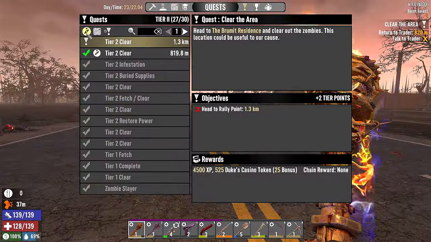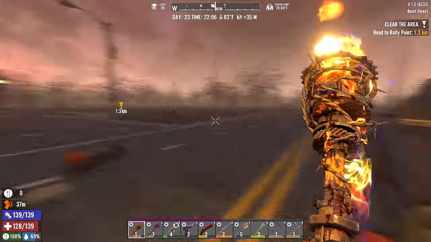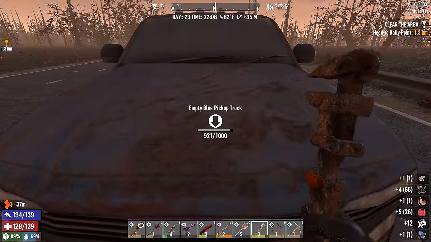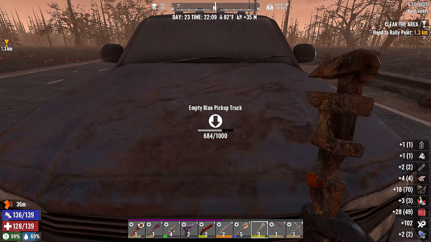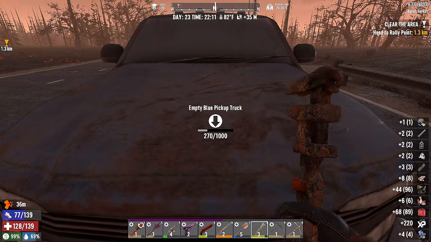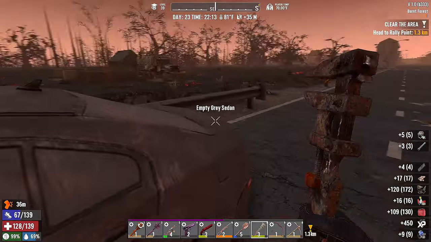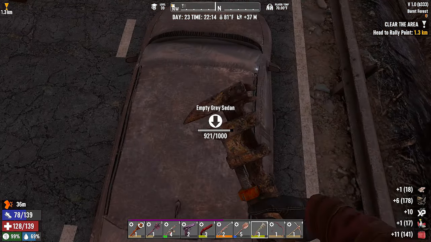A tier 2 clear. Oh. It's so far away. Oh, there's a zombie vulture! Yeah, we do need zombie vultures, too. Let's wrench these down real quick and try to get batteries. Well, okay, no batteries out of that one. Make sure gray sedan. Make sure we're clear. Actually, let's just get on top and see.